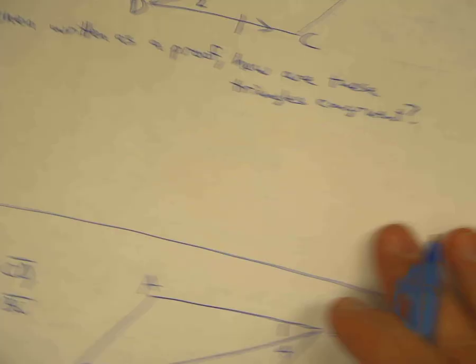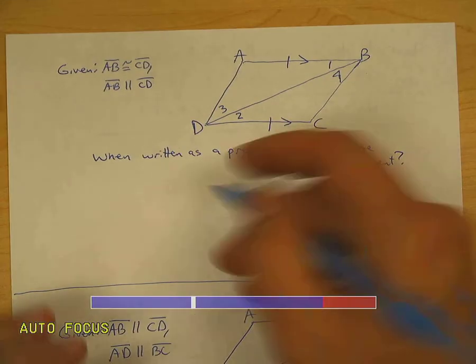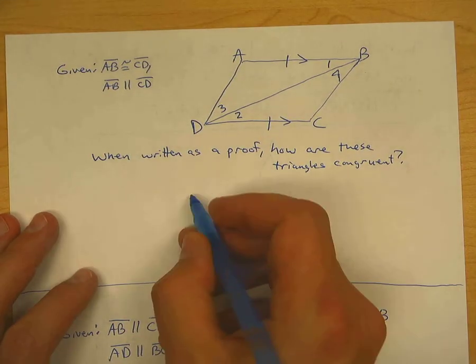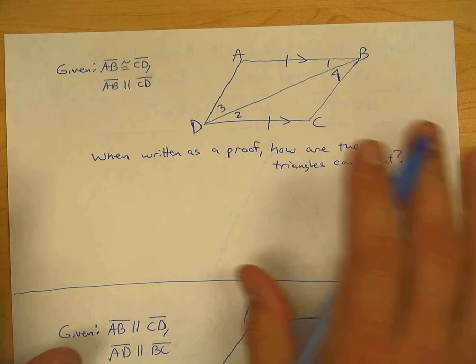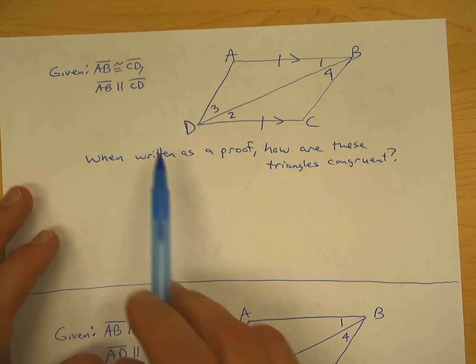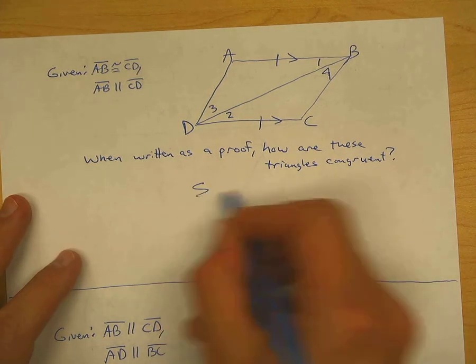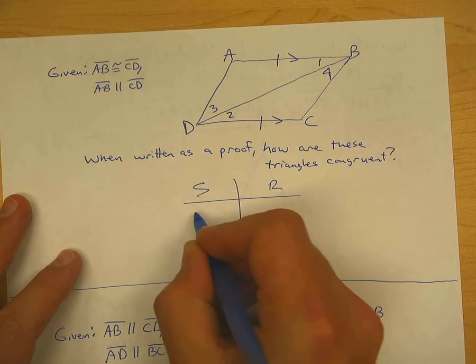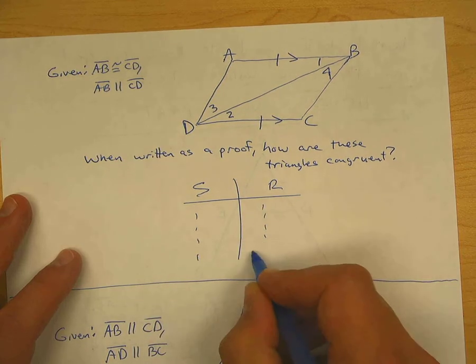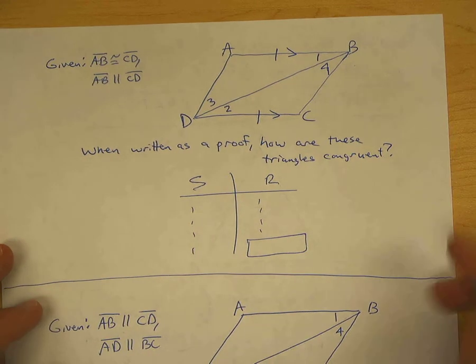Okay, now, you'll have two problems, honors. You'll have two problems with proofs written, with statements and reasons and all this stuff. But the biggest thing you need to understand is how these two triangles will be congruent. Because the only part that you're going to need to know with statements and reasons in the proof is the last reason. That's it. All right? That's the same thing for both of these.